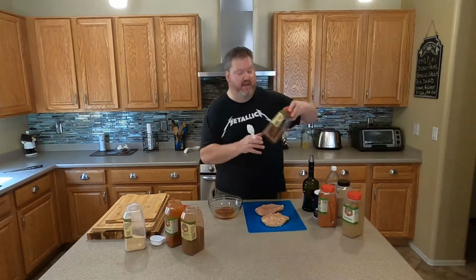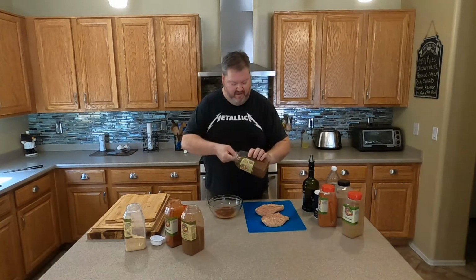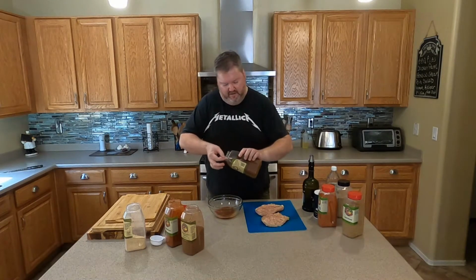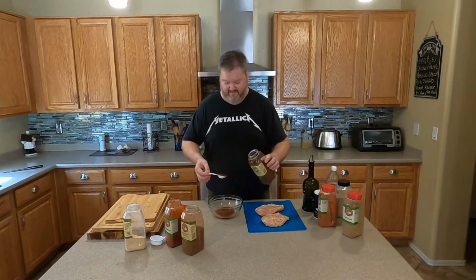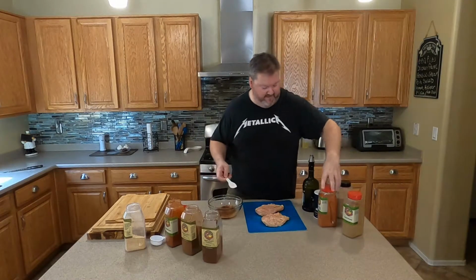All right, ancho is another one of those you might not have. You should. Ancho is amazing. Think of it instead of chili powder. I use a lot of this and I'm going through it. Therefore, it's a little tougher to get out as it gets down to the bottom. All right, that was another 1 tablespoon of that.